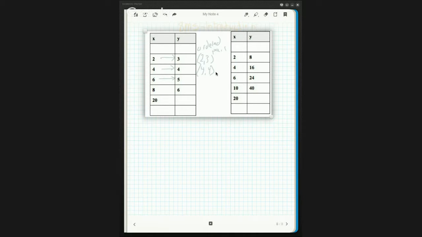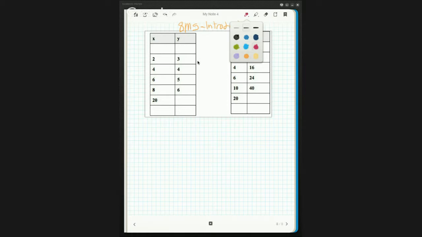So let me erase all that right now. All right, we'll get rid of that because it's just going to be kind of clutter on our page here. And we're going to move over and talk about something that maybe is a little bit more interesting to you, which is whether or not these functions are proportional or not, and whether they are linear. As you recall today, we talked about functions that are linear and functions that are proportional, and they're similar in some ways and different in others.